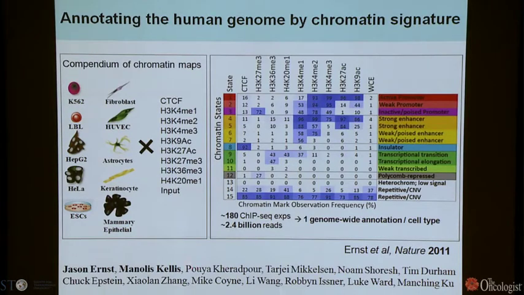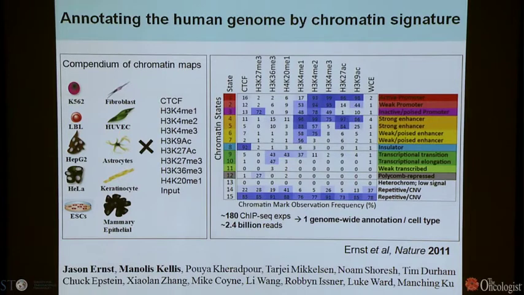We teamed up with some colleagues at MIT, Manolis Kellis and Jason Ernst, some computer scientists actually, to try to make sense of this vast amount of data. I'm not going to go into all the details here, but basically by looking at the different combinations of modifications that can exist in the genome, one learns about different types of chromatin states that can occur in the genome. There are really about 100 modifications, and we're looking at about 10 of them here.